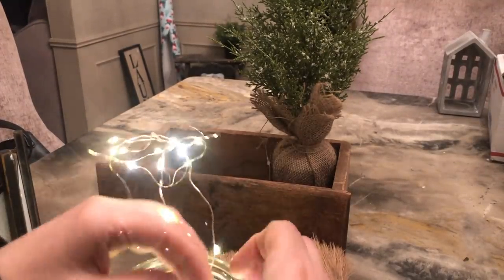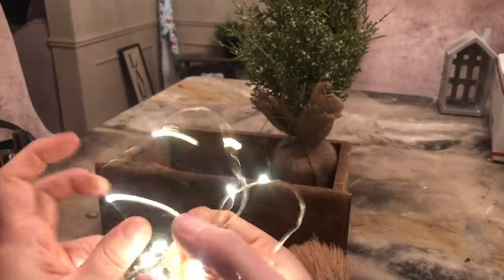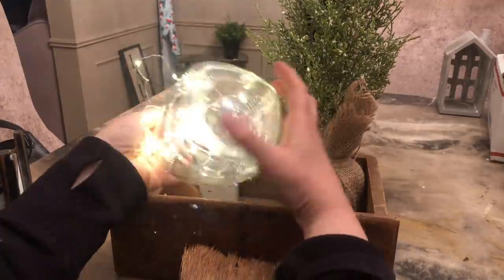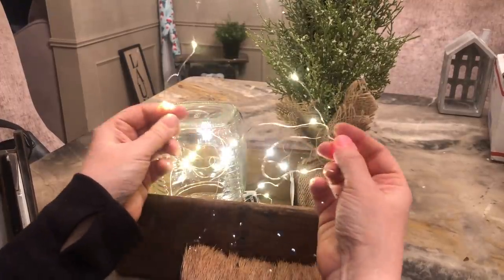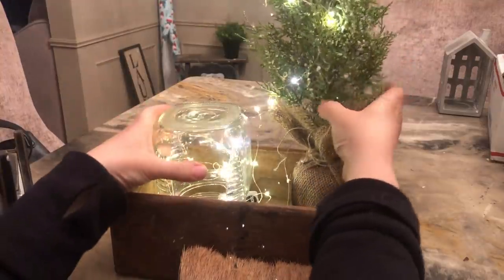You can get those at Hobby Lobby. You can get them at Joann's, Michael's. They all have them, especially this time of year. Put a couple in there.